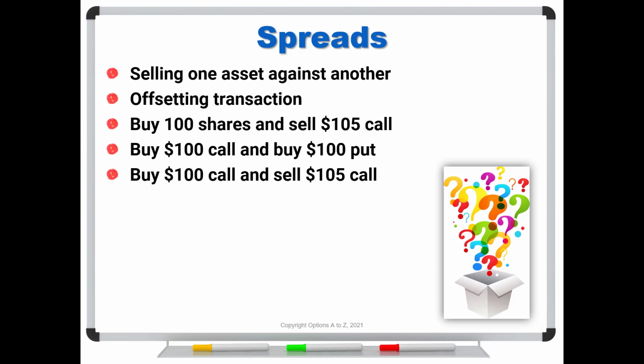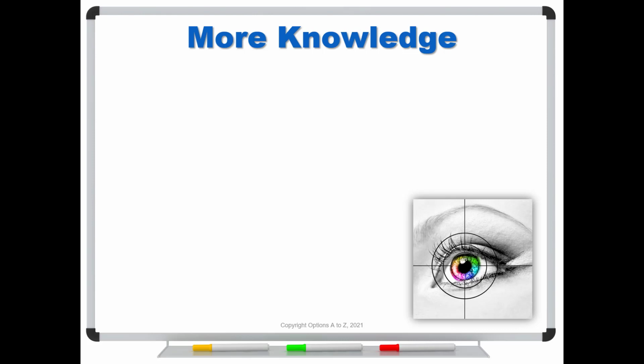But regardless of which type of spread you're using, you have to understand that you have multiple positions. And if one option can have some complexities to it, and they definitely do, two options are going to be even more, and probably more than twice as much, because you've got a long position and a short position. And because of this, you actually need more knowledge to trade your spreads. It's not enough to just say that you're bullish or bearish. And yet that's what a lot of people do when they put on a vertical spread. They say, well, I'm bullish, let me go buy the call spread or sell the put spread.